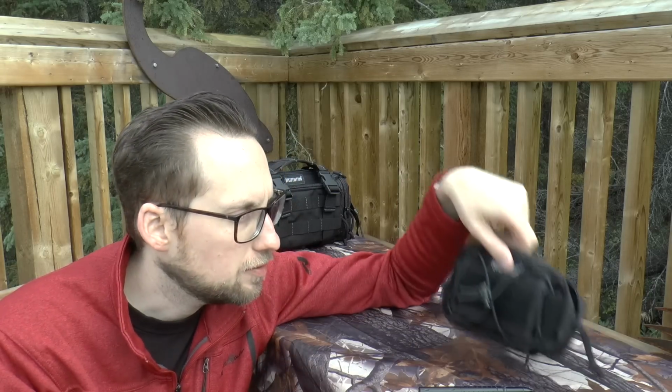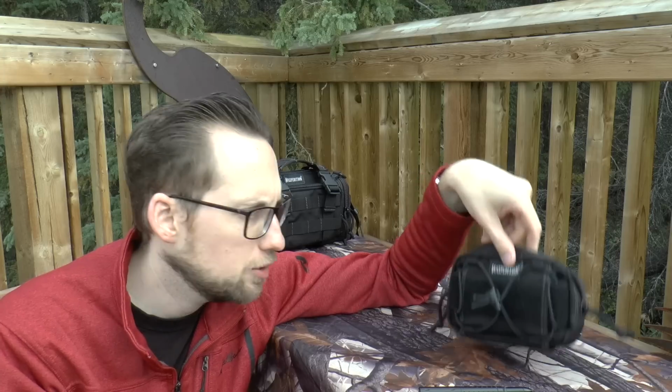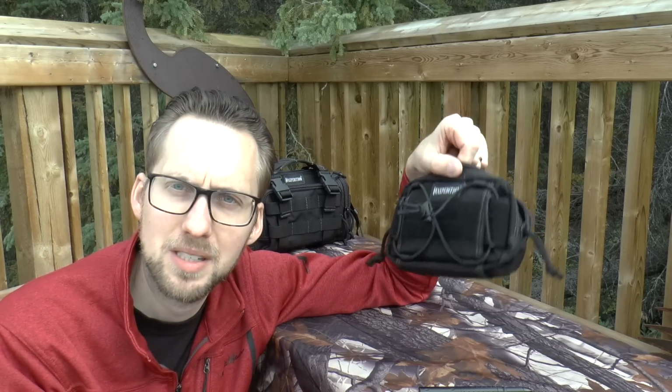So for me, the advantage to this is it may be a bit expensive, but you buy it once. I have one of their backpacks which I've had, well, that must be coming up on 10 years now, and that thing is still going, nothing has broken, it's still pretty much as new. It may have become a little paler than this intense black was, but beyond that, it's good as new. So the quality of the materials they put out is very, very high, and you do pay for that too. So there you have it, the Maxpedition Janus.